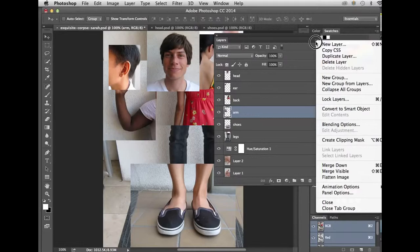And you can click on that, and there's a whole bunch of other options of what you can do, including the blending options like what you've been using. On that palette, look for duplicate layer. It's the third down. And what we're going to do is duplicate the arm.